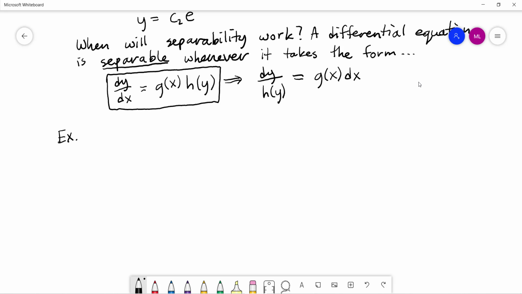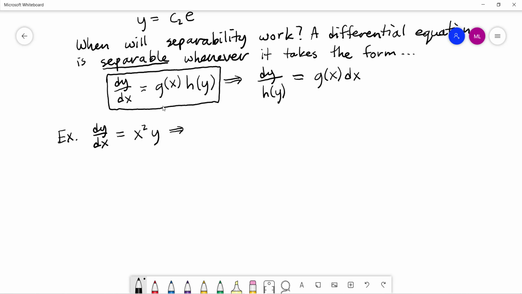Let's say I want to solve dy/dx, and again, we're sticking to only first order equations for the time being. So notice that this is only a first derivative. I'm not going to have any problems in chapter 2 here that involve second derivatives or higher derivatives. We'll start dealing with that in a later chapter. So for now, I have dy/dx equal to, let's say, x squared y. Easy enough. This is separable. Clearly, it takes this form. I have something that's strictly a function of x, so my g of x term is x squared. My h of y term is just y.